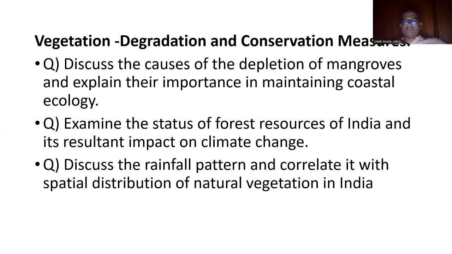Here are some questions you may get. As I told you, forests in this region of India are getting degraded, especially the mangroves: the Sundarbans, Pichavaram, Coringa, and the mangroves near the Narmada Tapi region. These mangroves have great significance in water filtration, protecting us from cyclones and tsunamis, and they have great ecological diversity. They are a highly productive region since they lie between land and water.